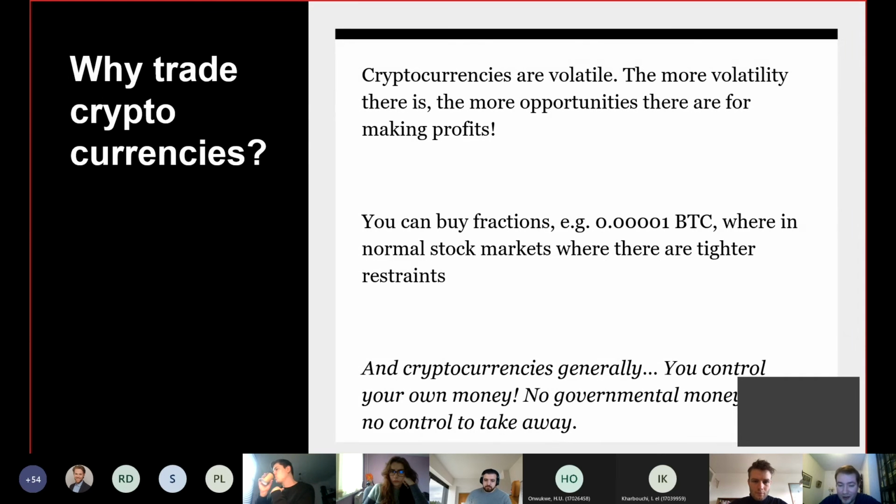And one more thing, which I think is important that everybody is aware of, is that cryptocurrencies are not controlled by government, meaning that your government cannot take your money away. They cannot confiscate your bank accounts, and they cannot say, hey, today we're going to be printing 1 trillion euros more. And you know what happens with that. If you've seen the Bitcoin price now, if you've seen what happens with the dollar-euro rate, it means that the money that you have today, when you buy 1 carton of milk, is going to be worth half a carton of milk tomorrow. So, very basic things, but these are the reasons why crypto is good for trading.